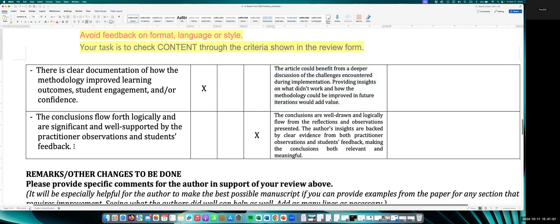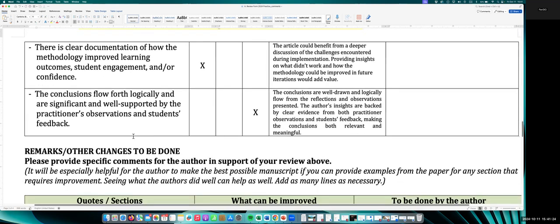Okay, and finally, the conclusions flow forth logically and are significant and well supported by the practitioner's observations and students' feedback. So here, very well done. And the comment is the conclusions are well drawn and logically flow from the reflections and observations presented.